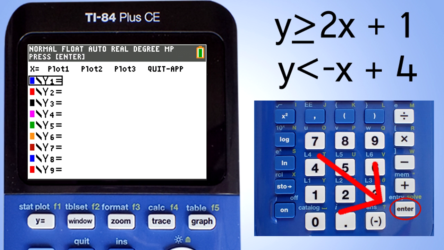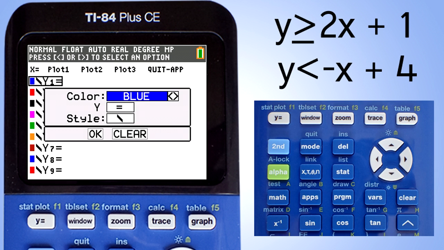Now press the enter key here on the bottom right of the keypad. This window pops up. Go down to the Y equals by pressing the down arrow key on the keypad. Now press the left or right arrow on the keypad to cycle through the different inequality signs and stop on the inequality sign that you need.